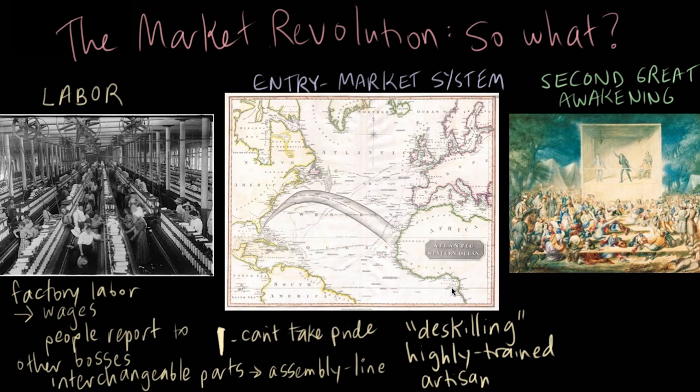All right, let's talk about entry into a market system. Now, what do I mean by this? In this time period, the United States develops what's called a market economy. And that's different from what most people had been doing up until that point, because people in the United States had mainly shipped raw materials over to Europe, England particularly, to be processed and made into finished goods. And this is similar to the system of mercantilism that you might be familiar with from the colonial era.